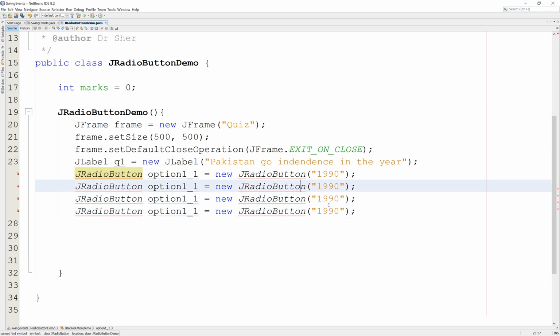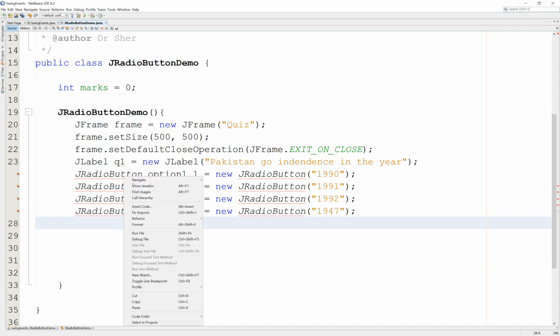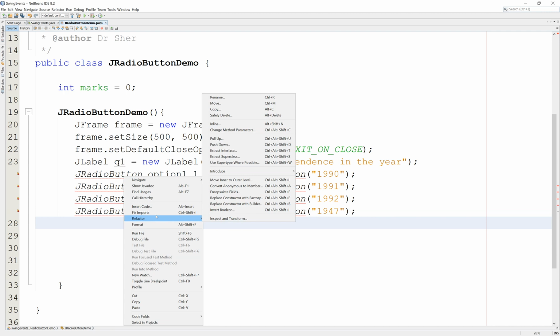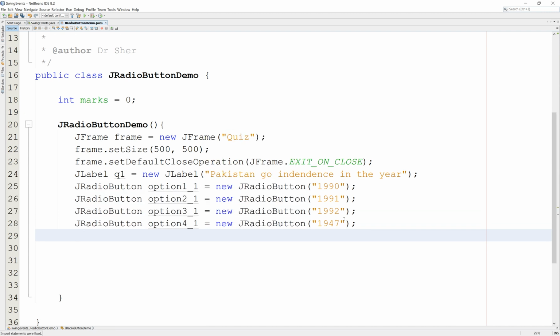So this is option 1 of question 1, this is option 2 of question 1, this is option 3 of question 1, this is option 4 of question 1. So they say 1991, 92, and 1947.